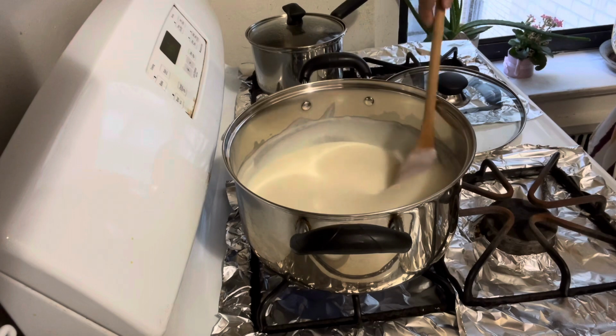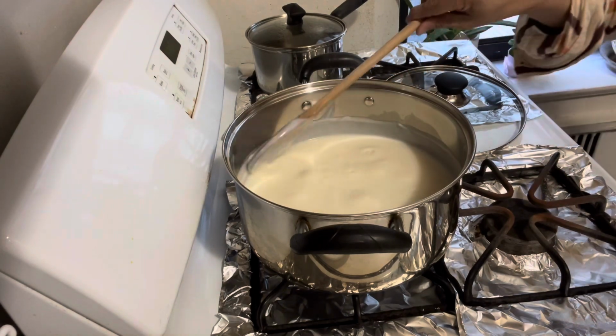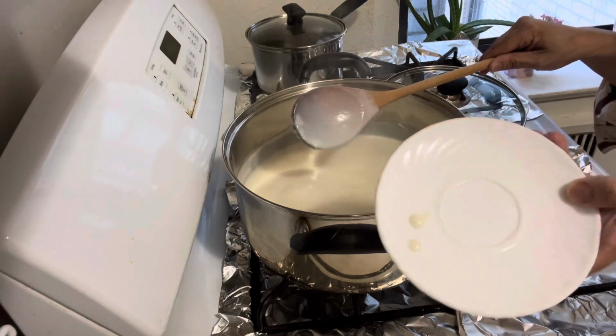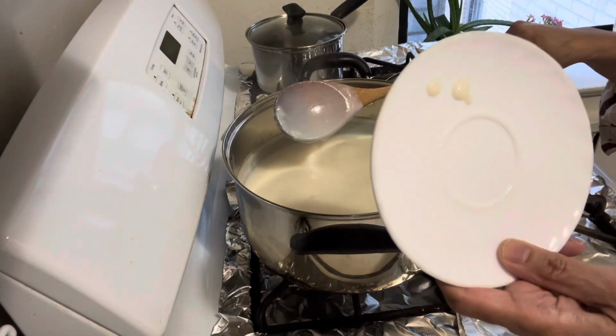Alhamdulillah, it is ready. To check it, drop a small amount of Firni on a plate. If it stays there, then it is done. Let me show you. See, it does not move. It stays there. Alhamdulillah, Firni is ready.